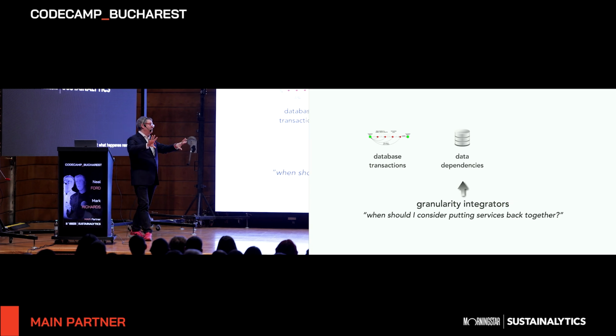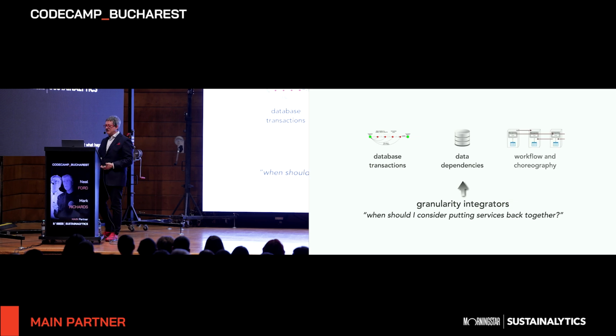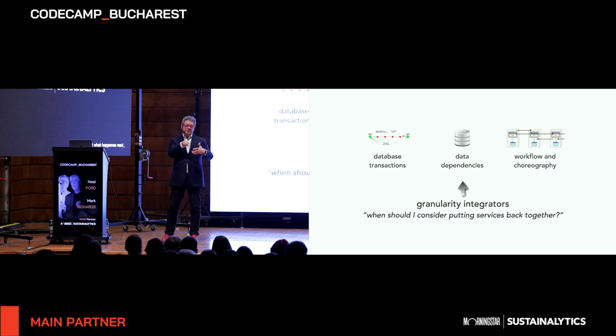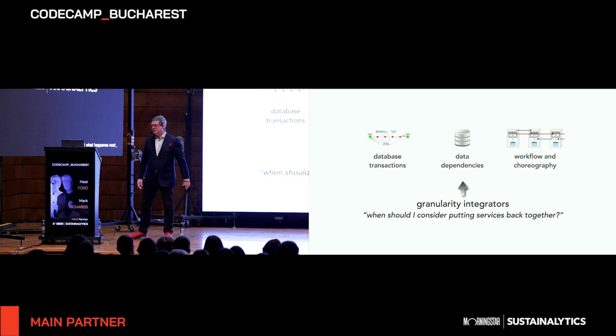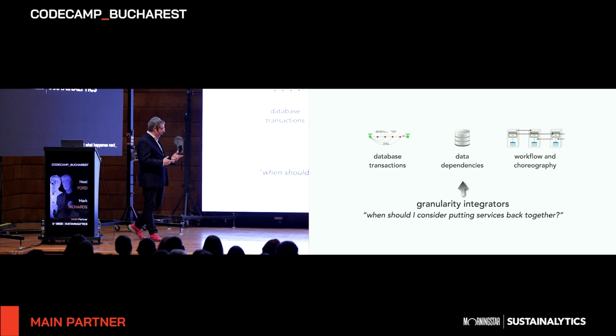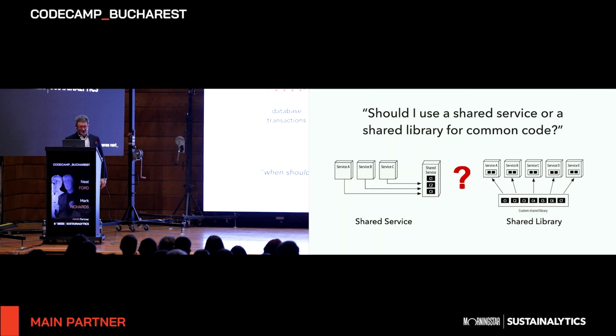While it's simple to separate the code, it's very difficult to separate and untangle the data dependencies. And so just leave it as a single thing because of that. And workflow and choreography is another great example of this. I break things down too much, and now they have to talk to each other, and now latency and performance is too high, and I can solve that by bundling them back together. These are great examples of tools that you can use for this idea of iterative design, so that you can refine your design before you actually start writing code and spending a lot of time building something that is not the right thing to build.